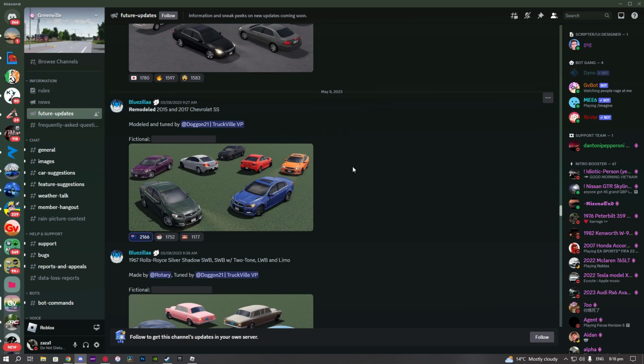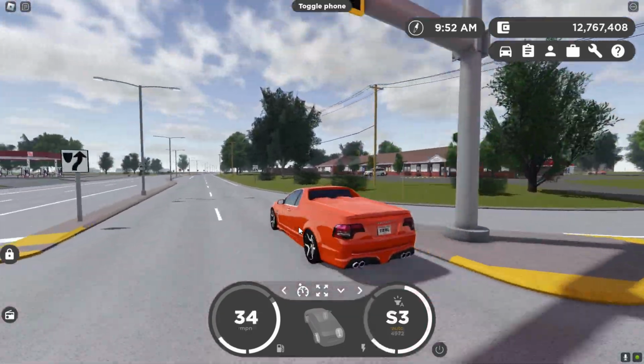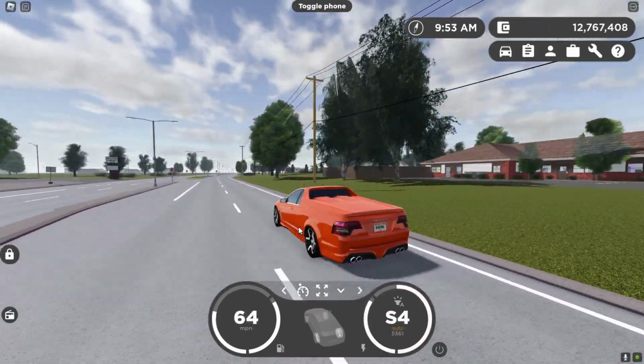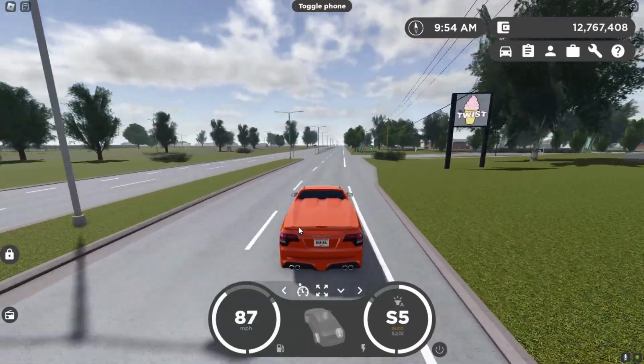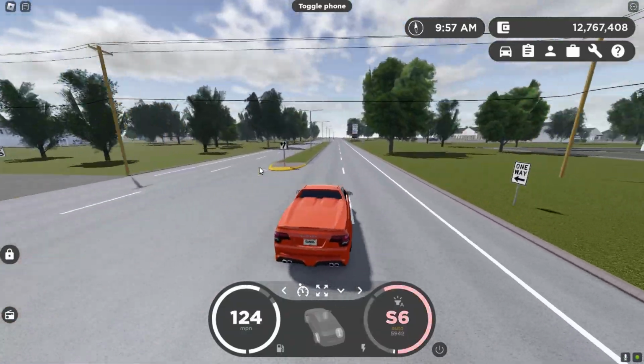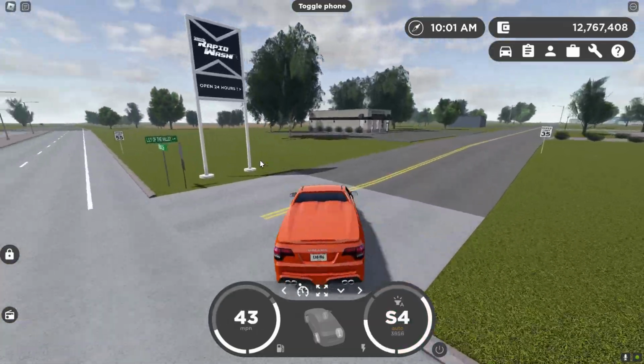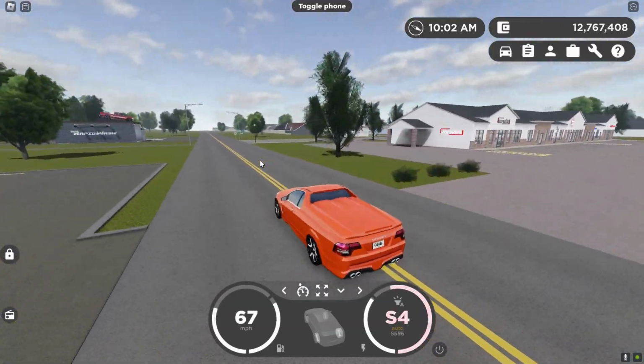You guys may remember that in the last update, the new Chevy SS was added into Greenville, but that one was branded as a Chevy, of course. But now we are finally getting the actual Holdens. I know that a lot of people were worried for a bit that Greenville wasn't going to add Holden as a brand into the game, and a lot of people were speculating whether they would still add Holdens but just brand them under Chevy. But I guess this confirms that Holden is going to become its own standalone brand in this game, which is really cool in my opinion.